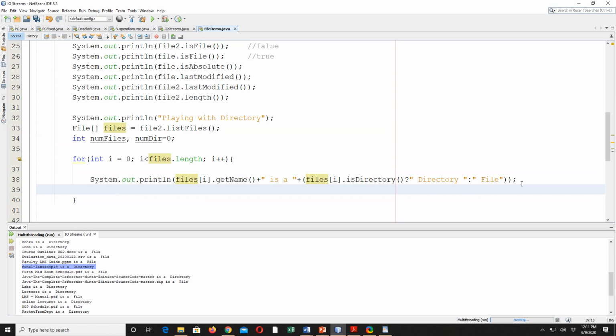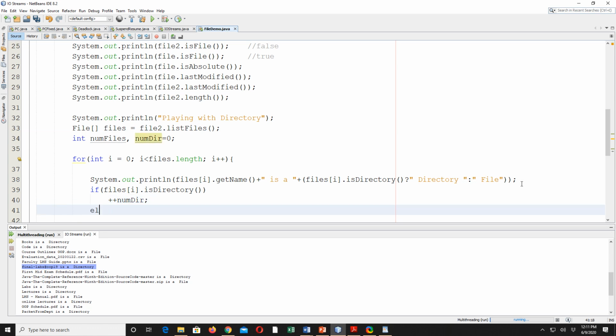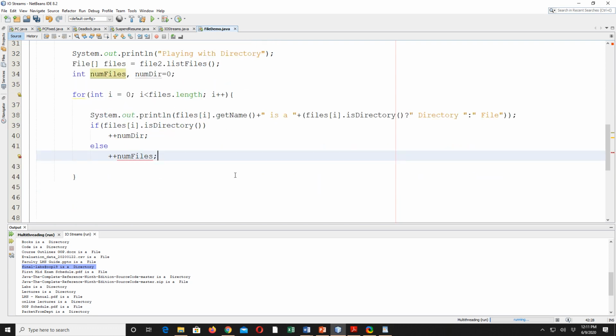I say if files[i].isDirectory(), then we say plus plus number of directories, else we say plus plus number of files, right?